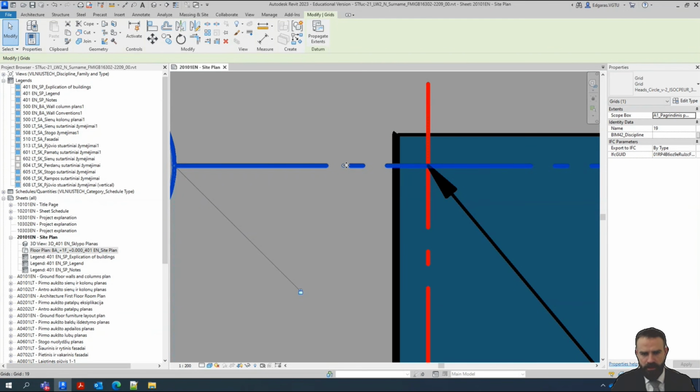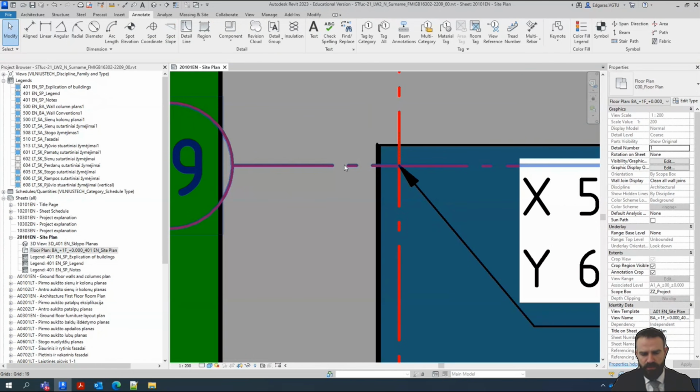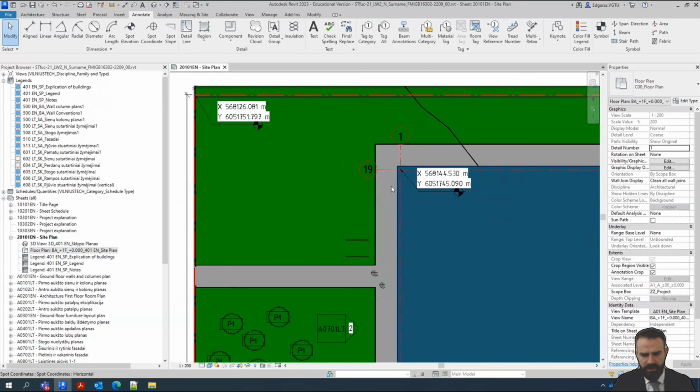This hollow bubble, hollow point, represents the location of the 3D element. So it means I need to move my elevation line between this part and the other grid line.